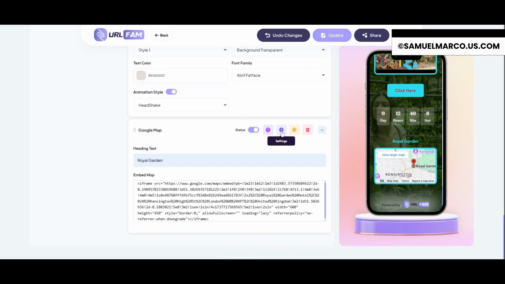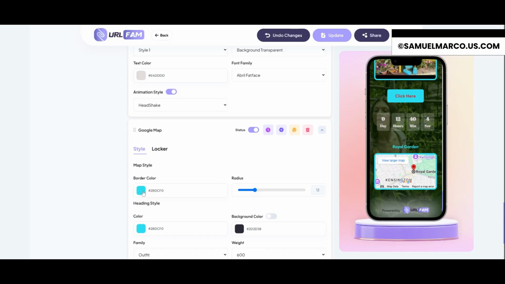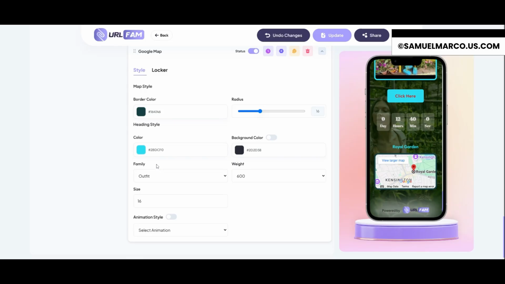You can make custom setting as well. You can change the border color, border radius, heading color, background color, font style, weight, size, animation style you can add.